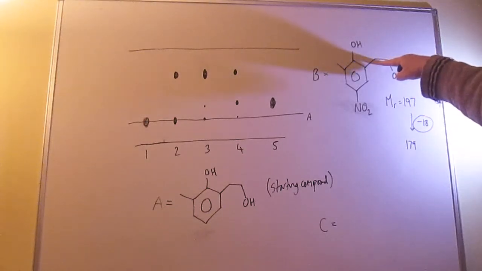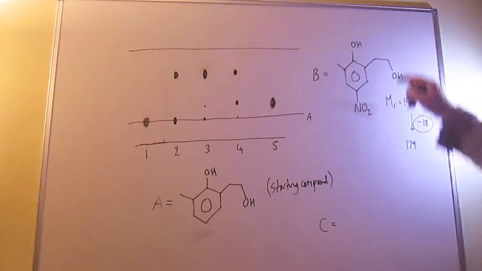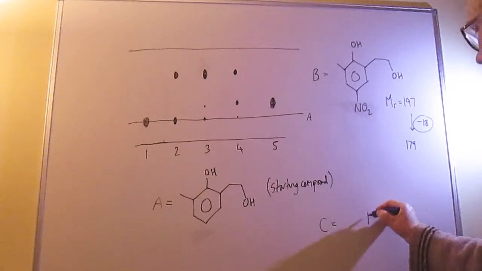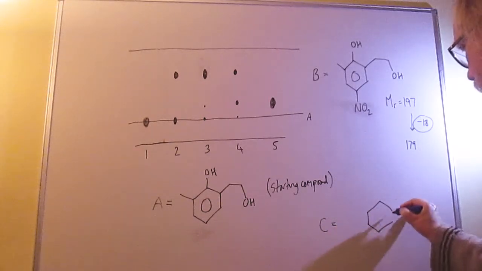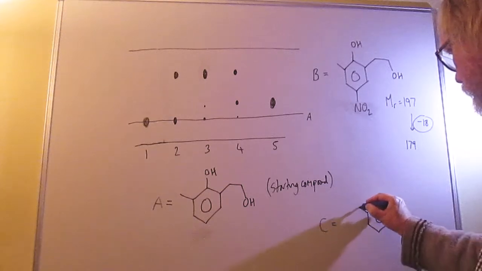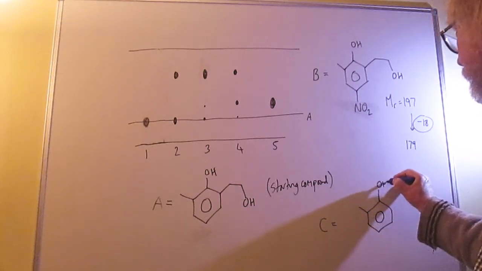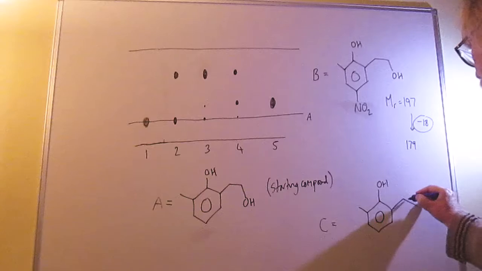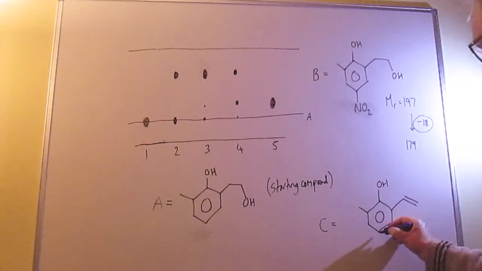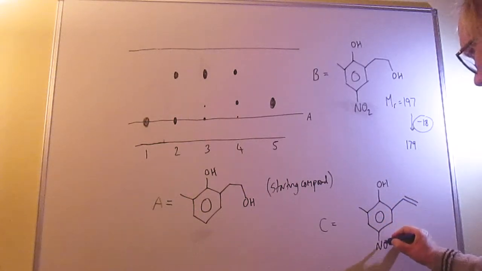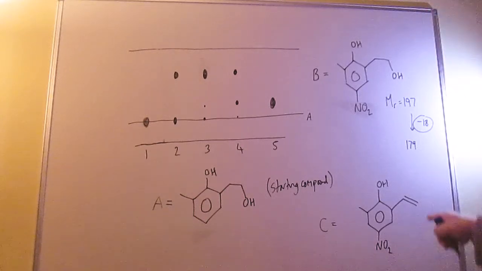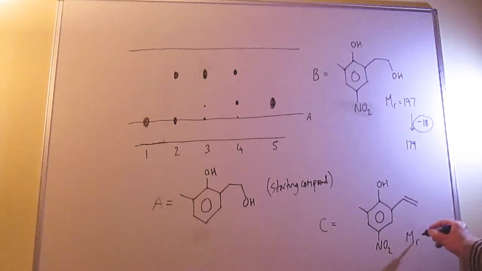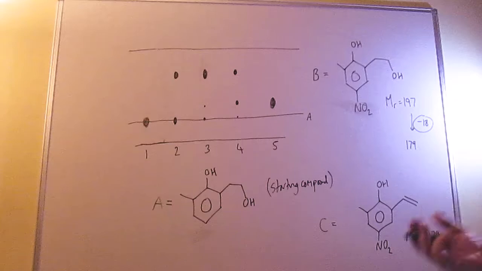You're dehydrating that alcohol to form an alkene group here. So compound C is this. Okay, this bit's all the same, but instead of the alcohol you have an alkene group there. The nitro group is still there because that got on there first, but this is the bit that's new. You add up the MR of that, and as we said, you know it comes to 179 because all we've done is taken OH and H away to make a water, and so that's product C.